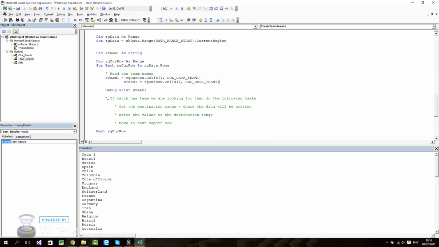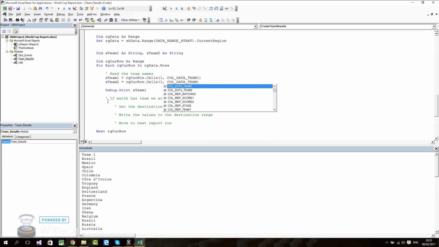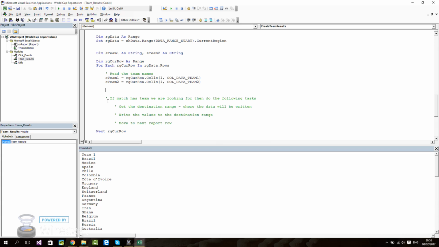So we can copy the team 1 line, and we know that getting team 2 is going to be very similar. We're going to create a variable called team 2, which will be very similar to team 1 in that it's just a string. And instead of team 1, because we have our variables nicely named, we know that this should be team 2. Now if we do control space, we can see indeed that it brings up call data 2. So this is team 2 in the column. So now we've got team 2. Now if we like, we could print out team 2 as well, but we're not going to do that. We'll just take it for granted that it worked pretty well.